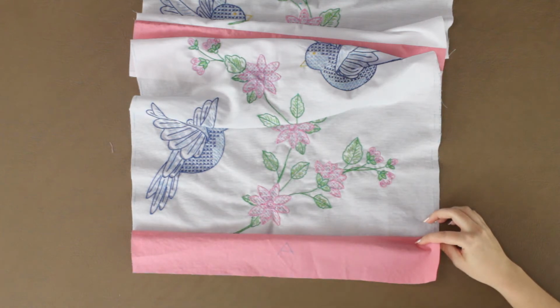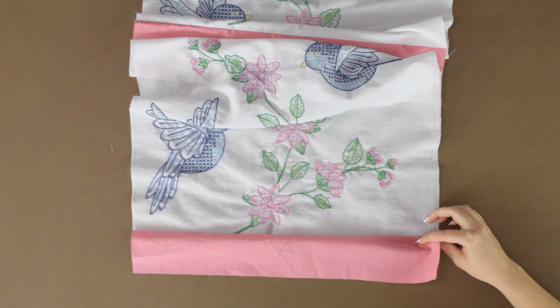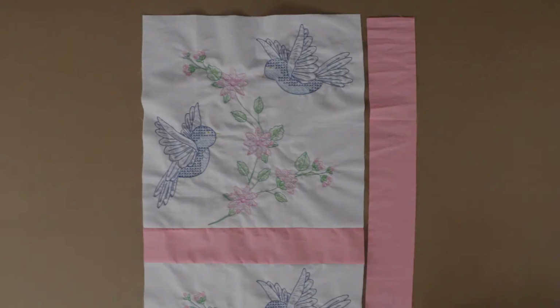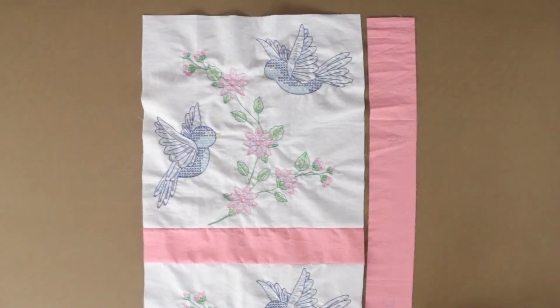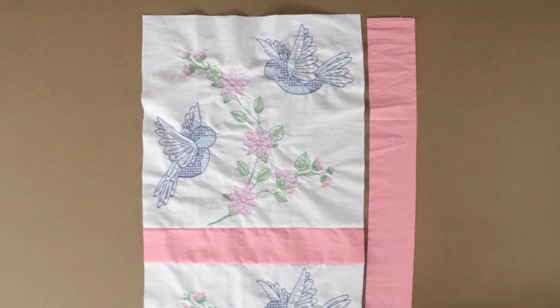Again, you're just following the diagram, so you have the same number of blocks and strips as they do for each column. After all your A stripping is sewn onto your blocks and you have all your columns, we can then move on to the B stripping. So that's the next part, and this stripping is going to be sewn in between each of your columns.